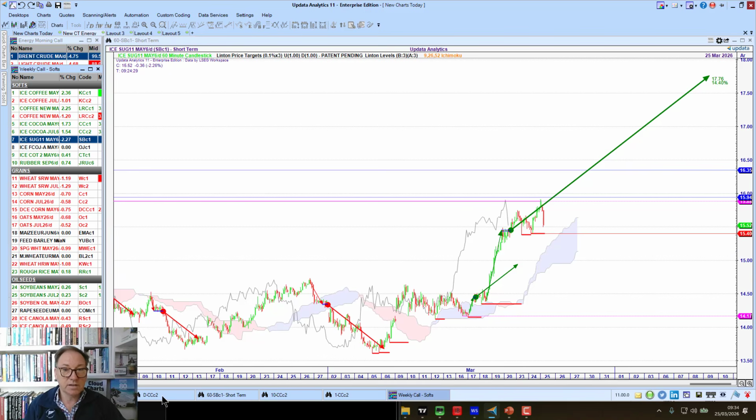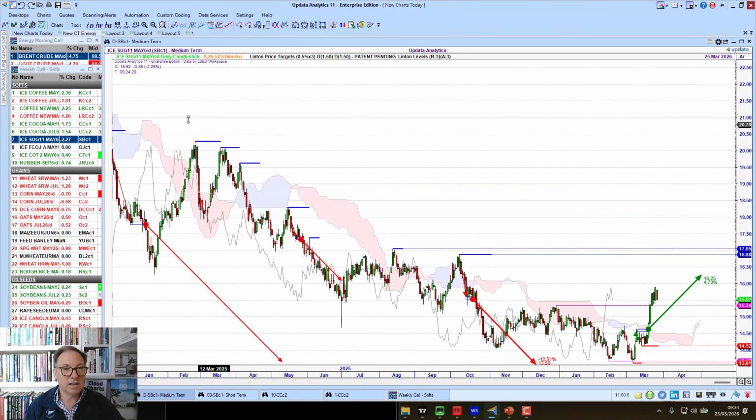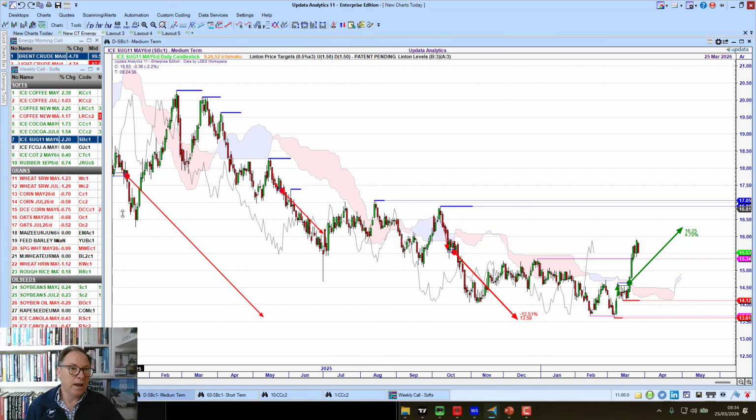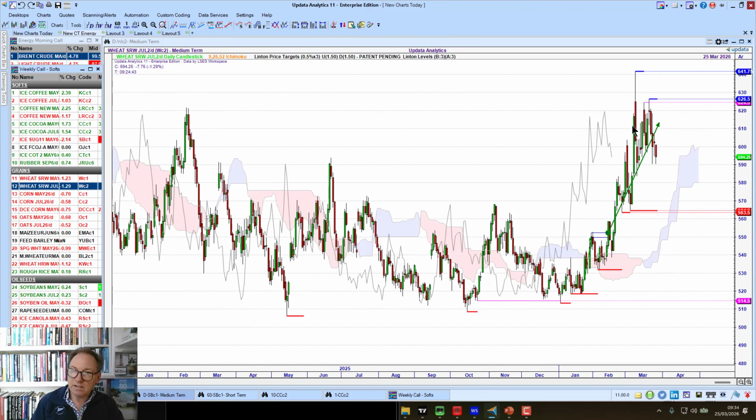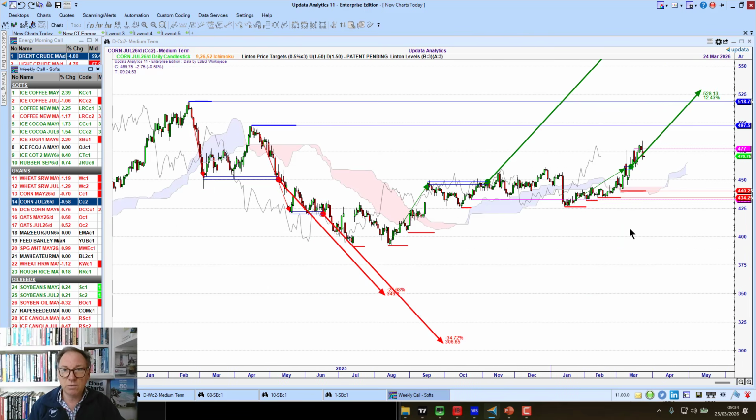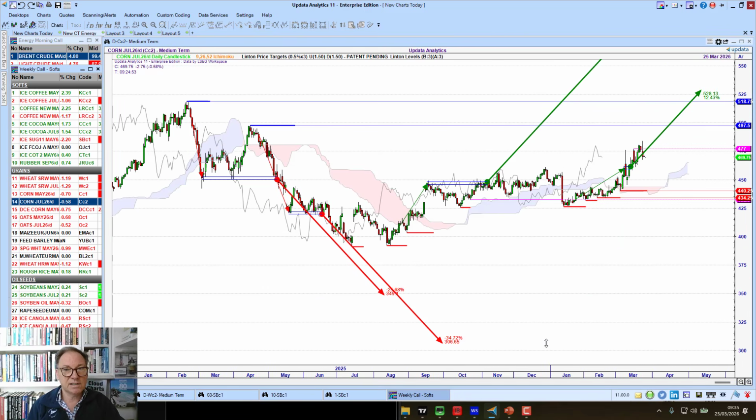If I look at the daily chart for sugar, we can see here it's been in a really clear bear trend, across the cloud, new upside target. So that's quite interesting looking there. And if we look at just some of these other soft commodities, they're off today, but we have seen grains, wheat, that's really rocketed. It was actually doing it in February and met the target. And corn has been another one where we've seen real strength and upside price targets.